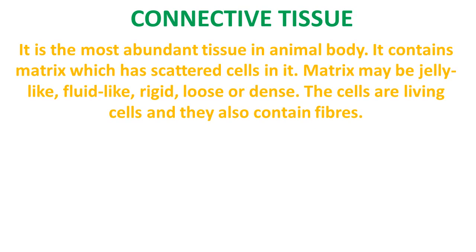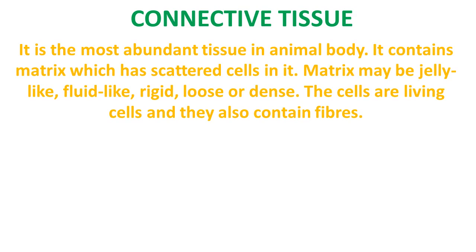The important feature of this connective tissue is that it contains a matrix which has the cells in it. That means they have two important components here. One is the matrix, another one is the cell. The matrix is a non-living component and cells are the living component. This is exactly similar to the basement membrane I told you about in the epithelial cells. The cells are actually landed on a particular layer known as the basement membrane. In the same manner here also, the basement membrane is in the form of matrix.